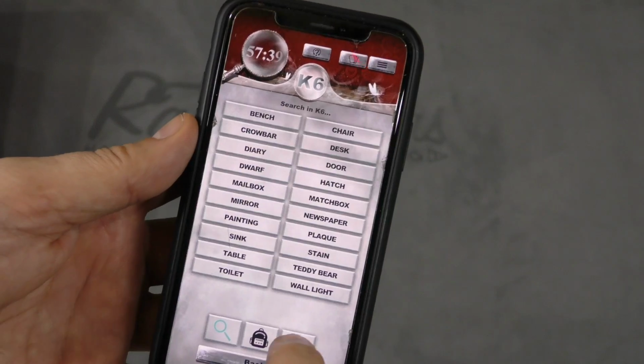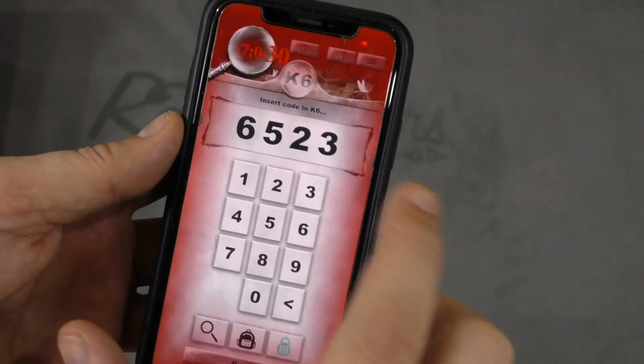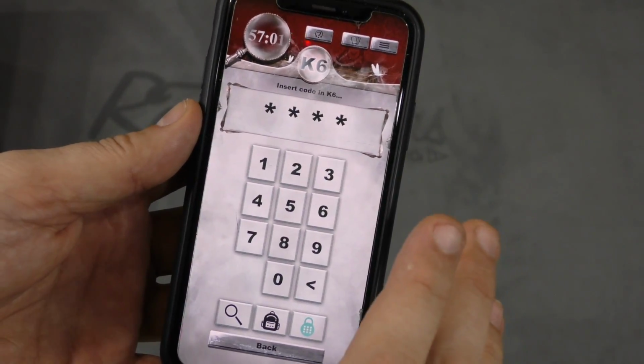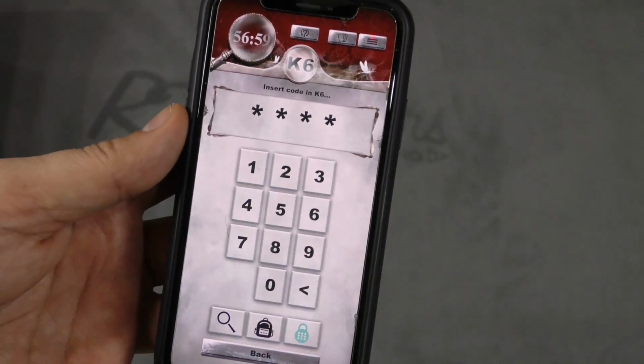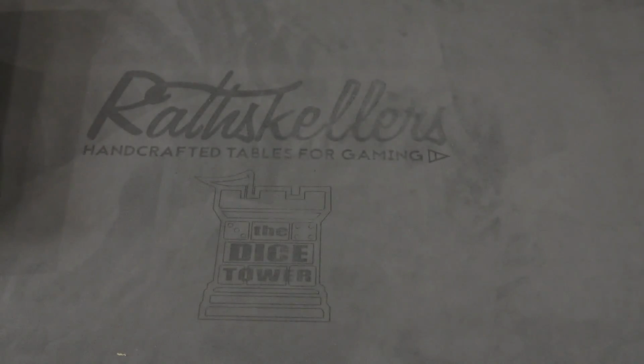Also, sometimes there might be a code to put in somewhere. So at K6, maybe there's a code, 6523. It didn't work because there probably is no code there. Again, I showed you kind of a blank wall, or did I? Either way, these are the three things that you will do.